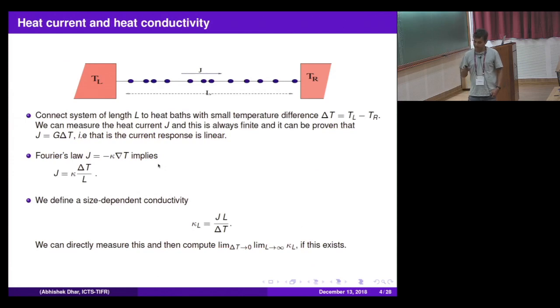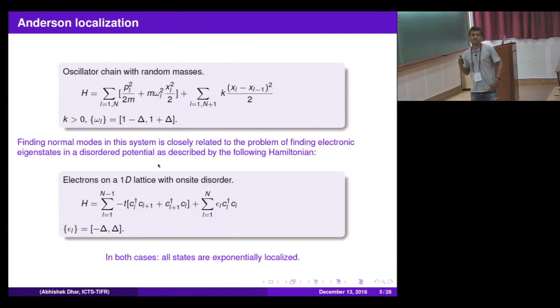Okay, so this is the setup, and then let me just talk a little bit about Anderson localization, which people typically study for electronic systems of this kind. So these are completely non-interacting electrons where you get Anderson localization. But an almost equivalent setup is just a chain of classical oscillators, where you could put randomness, for example, in that every oscillator has a random frequency, and then you connect them with some harmonic springs. Okay, so this is a completely quadratic system, and this disorder is in the random springs.